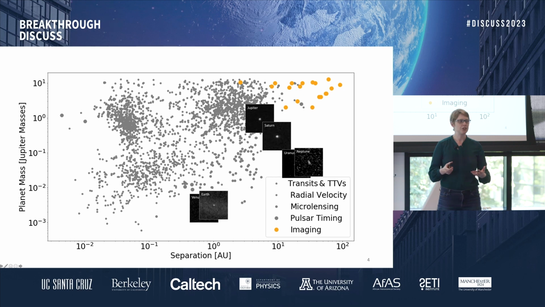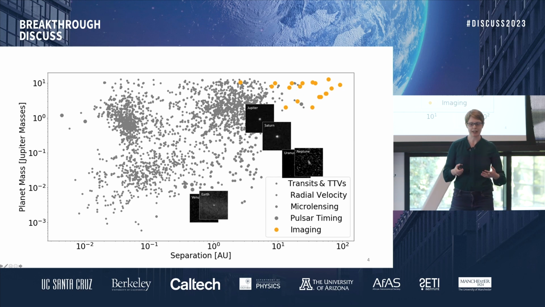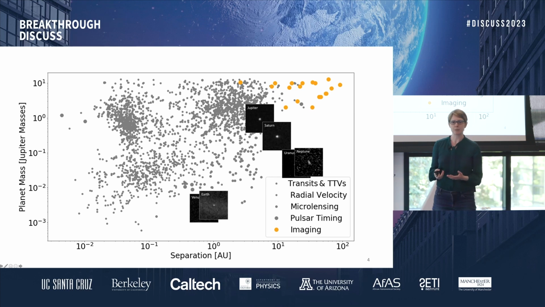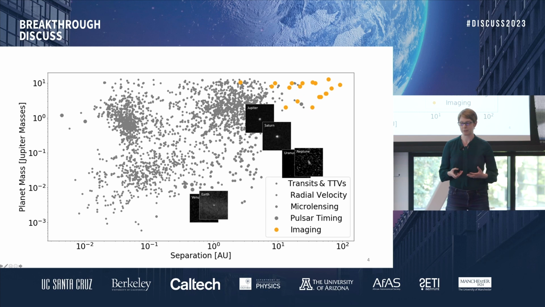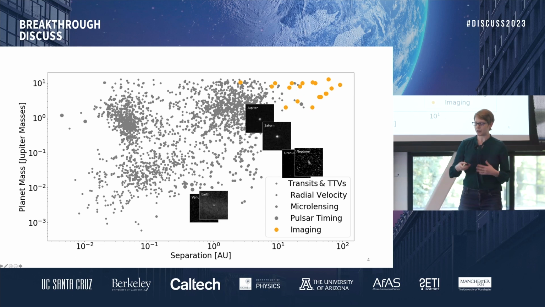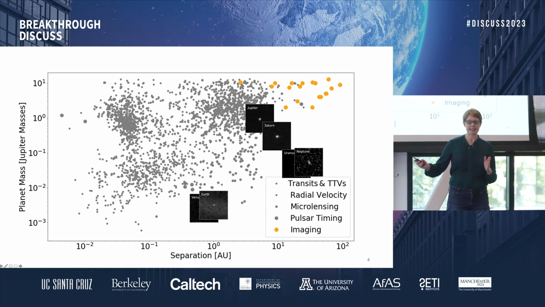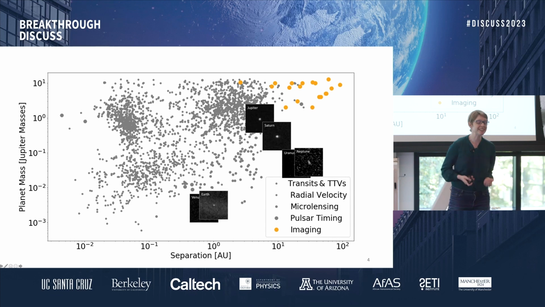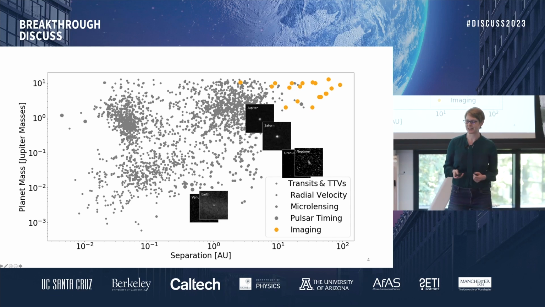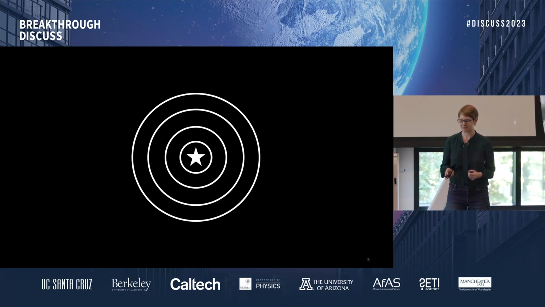Well, it allows us to, as the previous speaker discussed, disperse their light into a spectrum. We can then use that spectrum to understand the physics and chemistry of these planets' atmospheres and one day look for life. So why are all of these directly imaged planets in this high separation, high mass regime? Part of that has to do with the technological difficulties of directly imaging a planet. So that's what I'm going to describe to you now.